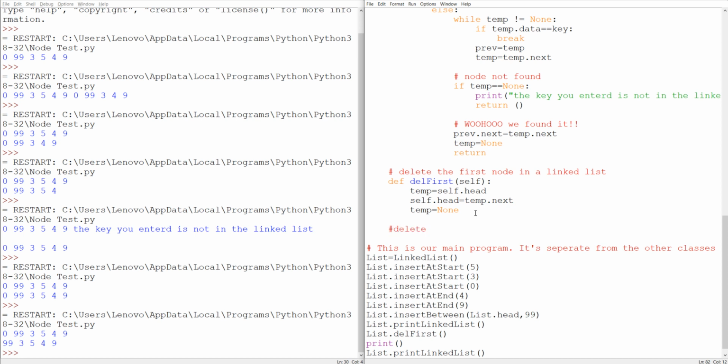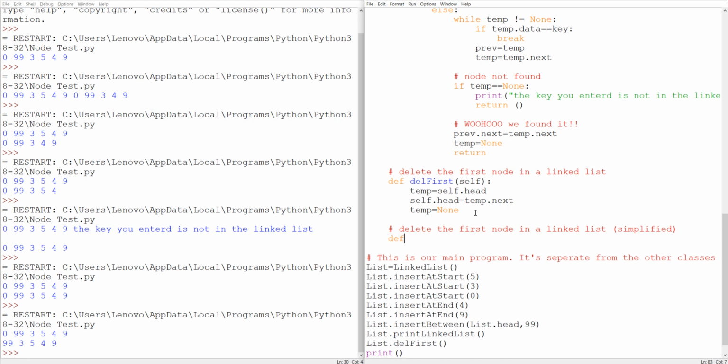So delete first node in a linked list, simplified, if you can believe that, and it's going to be defined for our method, and let's call it delete simple. So again, it doesn't require anything itself.